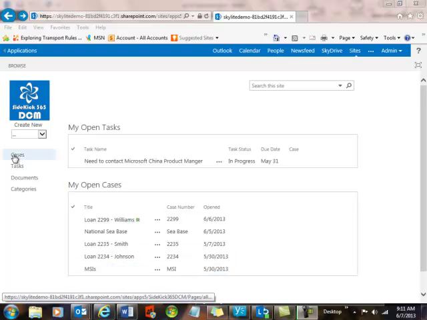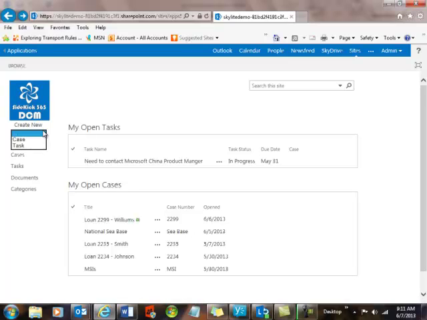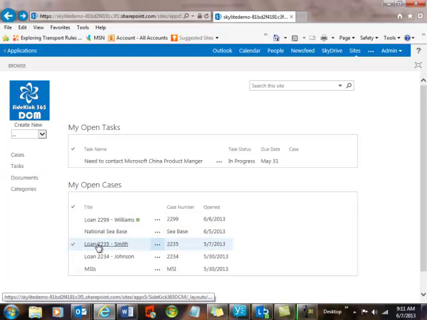The idea is that a case is sort of like a very smart folder that can have tasks and documents attached to it. It's easy to make a case just by dropping down this list here and selecting case, or also you can just go into an existing case and add in files and tasks, etc.